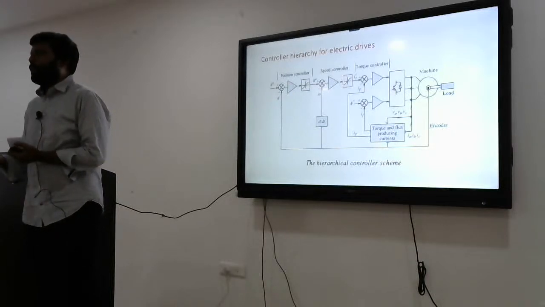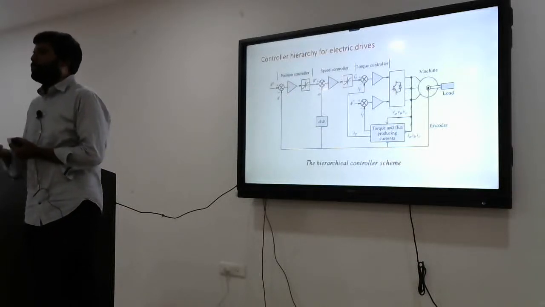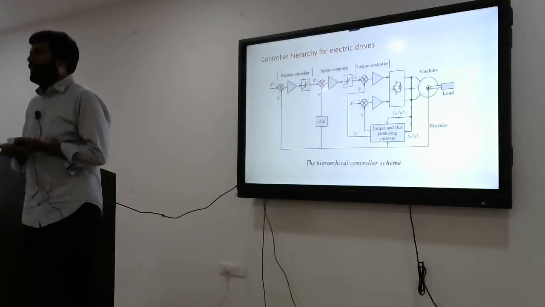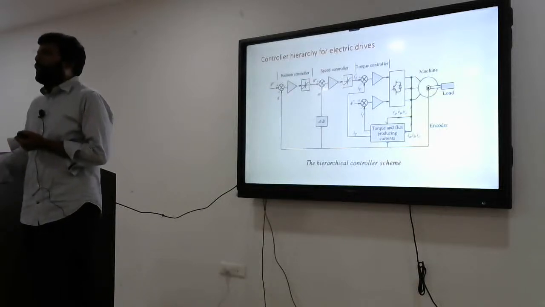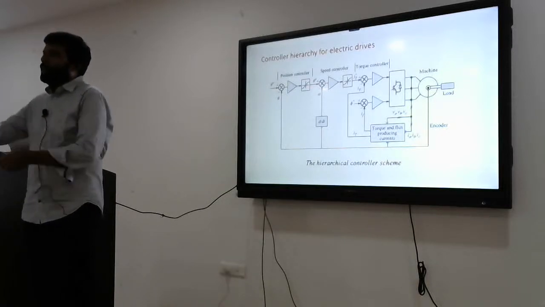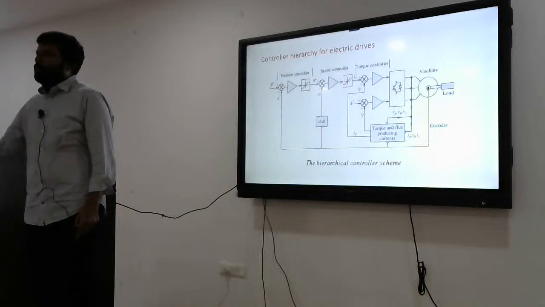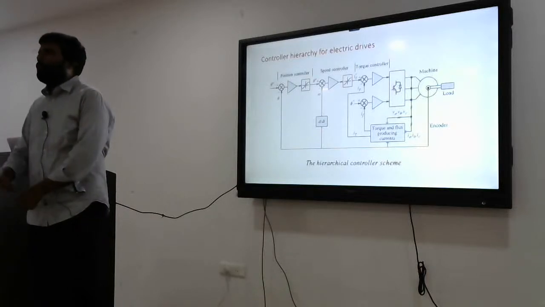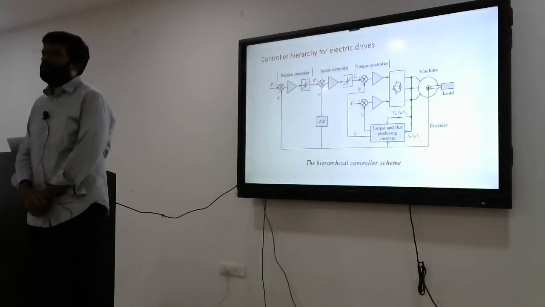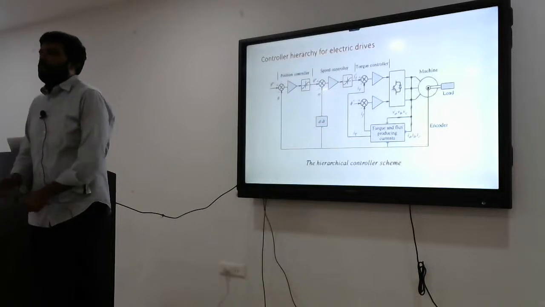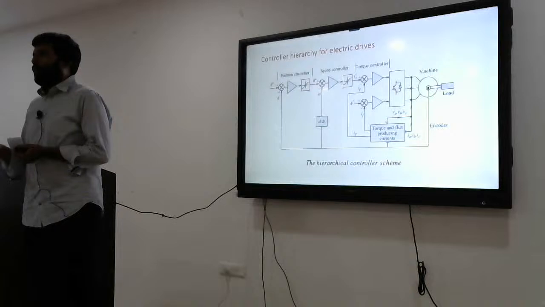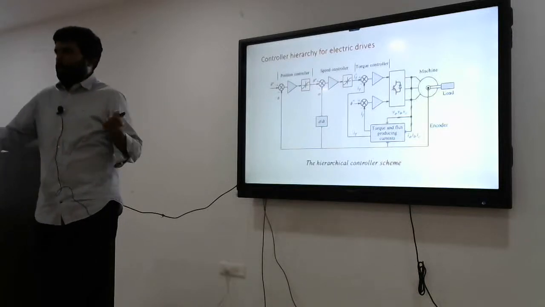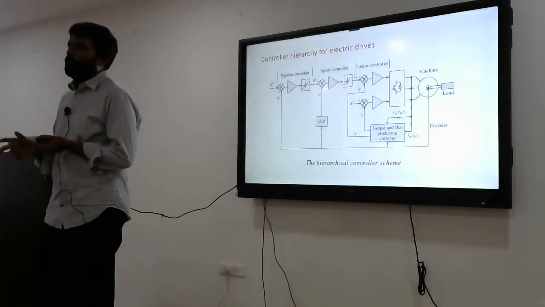In electric vehicle application, from the customer point of view, the main requirement is speed. In robotic application, the main requirement is position. 90 degrees, 40 degrees, 10 degrees, 5 degrees movement. Right? Discrete movement is required. Based on application to application, it is different. Even if you want to change the position or speed, the only option is you need to regulate the torque. That is fine. Torque is the main cause component to change the speed or position of the shaft.